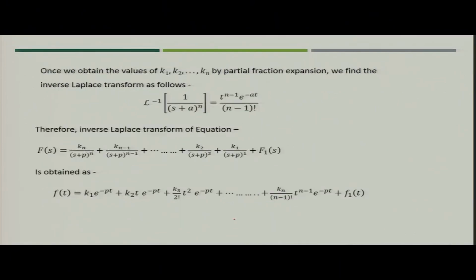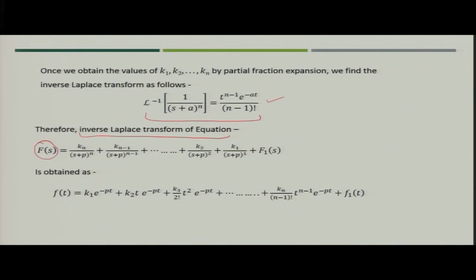So, now you have all the constants in your hand. Now, if you remember, the inverse Laplace transform of 1 upon (s plus a) to the power n is t to the power n minus 1 e to the power minus a t upon (n minus 1) factorial. That is nothing but, with the help of the frequency differentiation property, how you find the inverse Laplace transform of 1 upon (s plus a) to the power n. Now, using this you can find the inverse Laplace transform of the transfer function given as F(s).